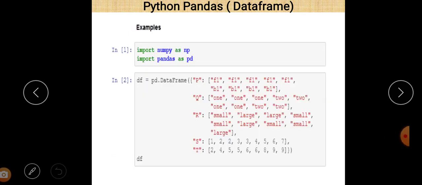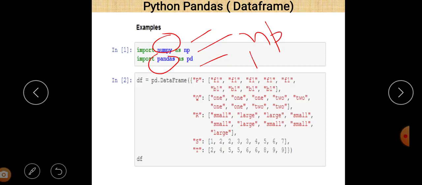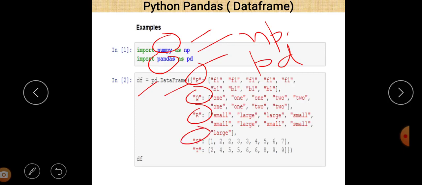You can easily see that, first of all, two libraries are imported here: import numpy as np and import pandas as pd. NumPy and pandas are two different libraries, and np and pd are the alternative names given to these libraries. So whenever we want to use these libraries in our program, we just write np in place of numpy and pd in place of pandas, and after that put the dot operator and then the method or function which belongs to these libraries. Here a data frame is declared using a dictionary. When we declare a data frame using a dictionary, the keys become the columns, and these are the values regarding those columns.